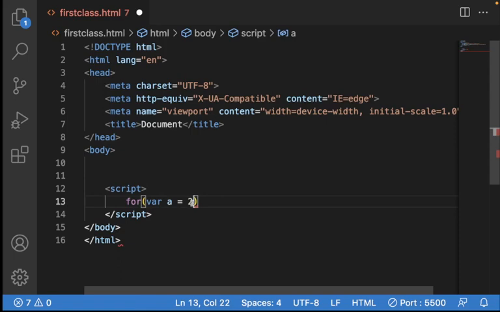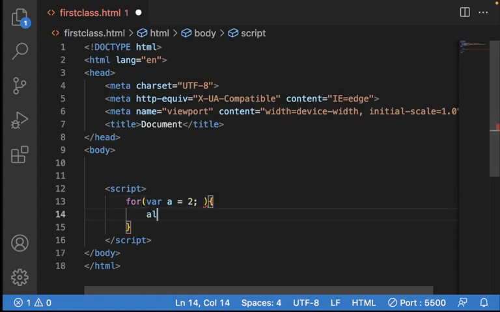After creating a variable, the next thing inside a for loop is to write a conditional statement. What is the essence of this conditional statement? Remember, the essence of the for loop is to repeat something, to do something over and over again. So whatever you want to do will be inside this parenthesis.